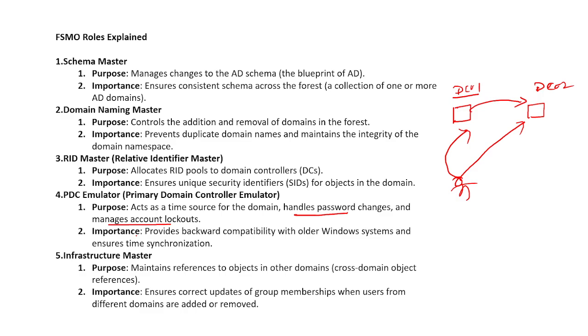One more important task the PDC will do is make sure the time in the entire forest is synchronized. Imagine you have around 10,000 computers at your office, and the time in all the 10,000 computers will be the same. Say for example, if the time is now 8 o'clock 33 minutes and 40 seconds, the same time will be there on all the 10,000 computers. If the PDC is not available, then you may see time differences. If there is a time difference, again some other issues will come.